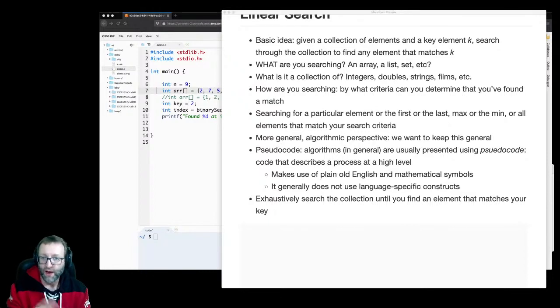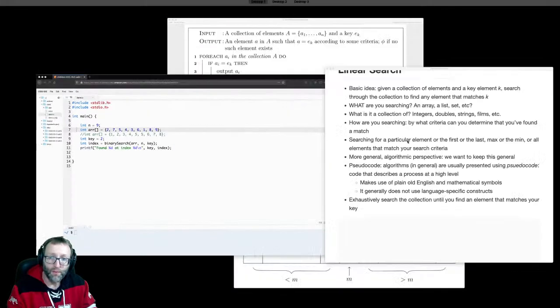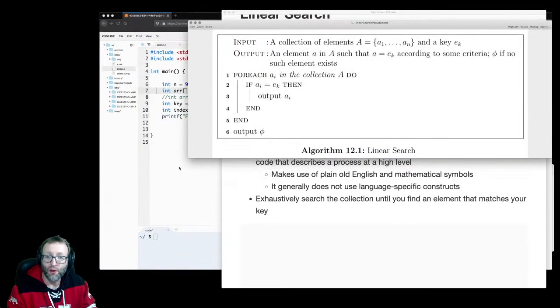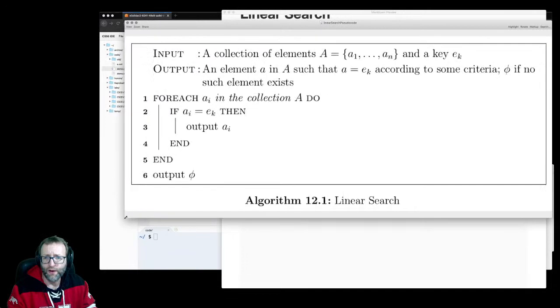You have a haystack that you're searching through. That's the collection, and you're searching for a particular needle in there. A needle that matches your key. Right? So I'm not going to go ahead and write it out entirely. In fact, if I started to write it out entirely, it would look more like Python or something like that. So I'm going to pull the pseudocode for this algorithm from the book. Right? And here it is. It's called linear search, and we'll find out why it's called linear search in a moment.